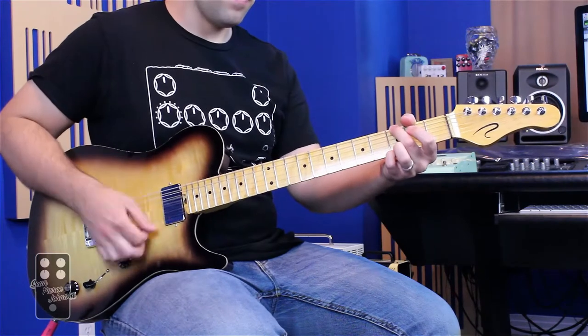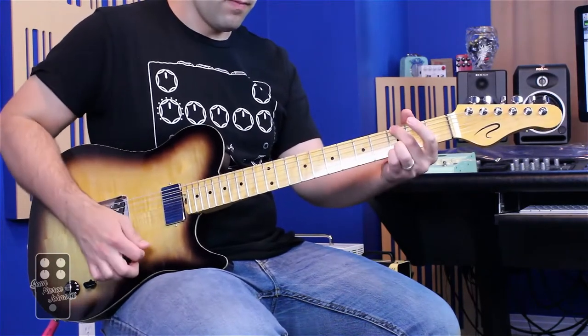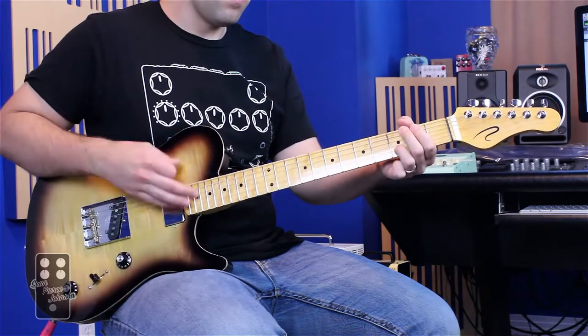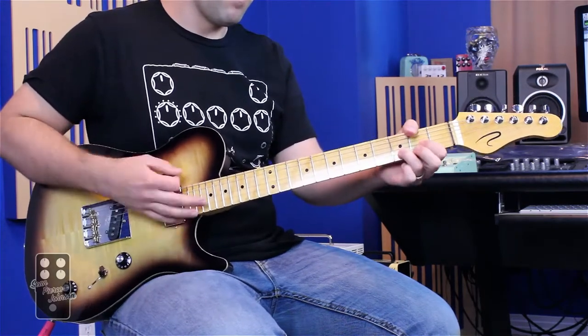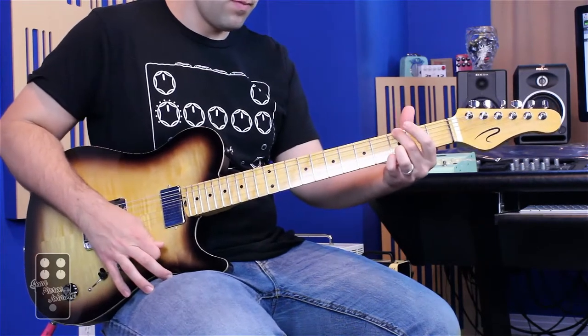So we've talked about the specs. I think it's time that we listen to some tones. We're going to go for cleans and distortion sounds, and we're going to have some fun with some effects as well. So here we go. Let's check out the KevStar Deluxe. Let's listen to the dirty sounds.